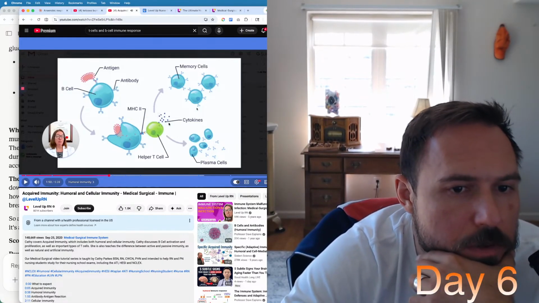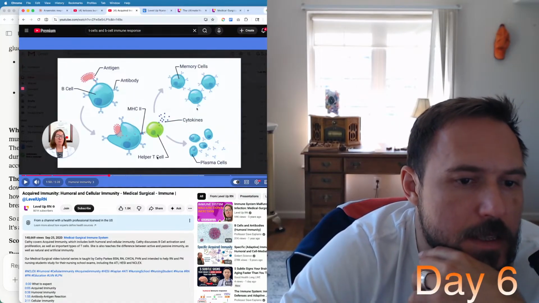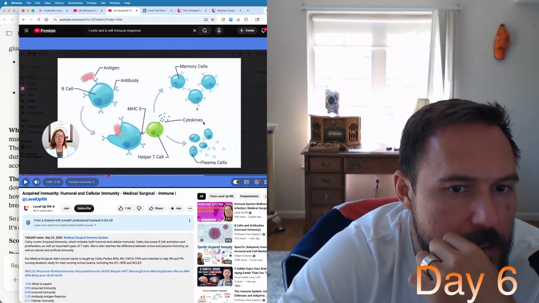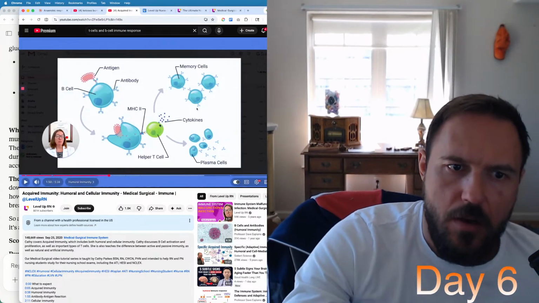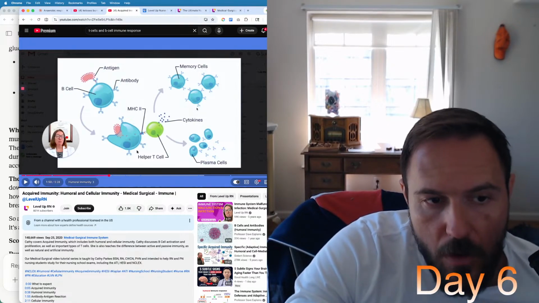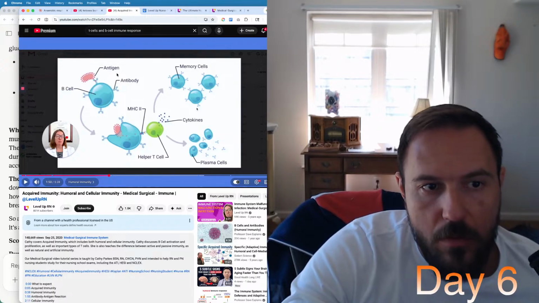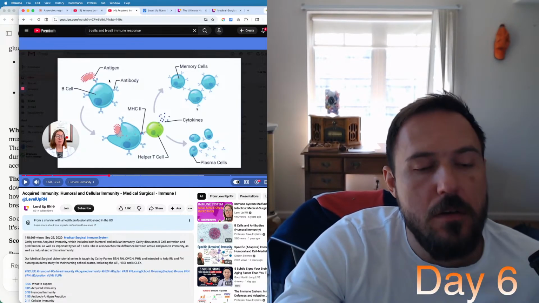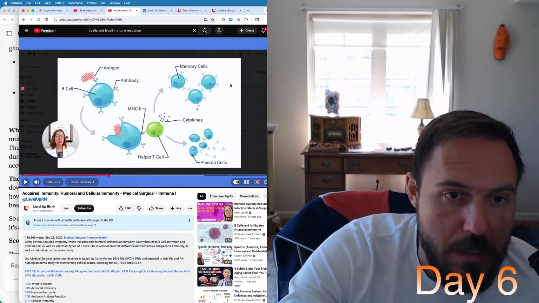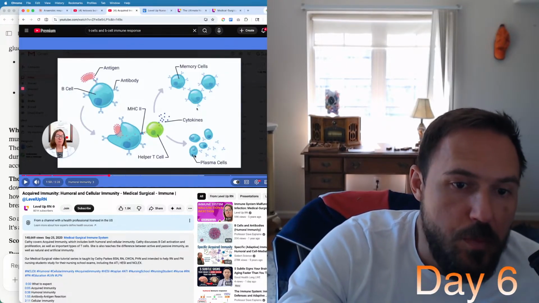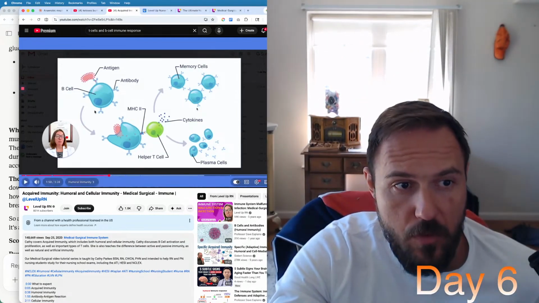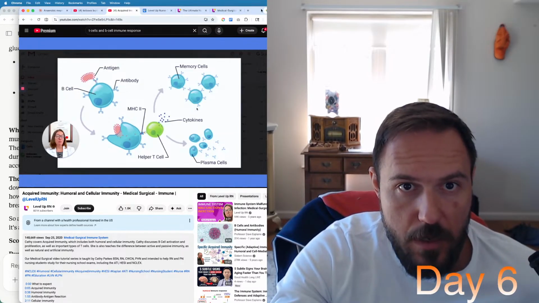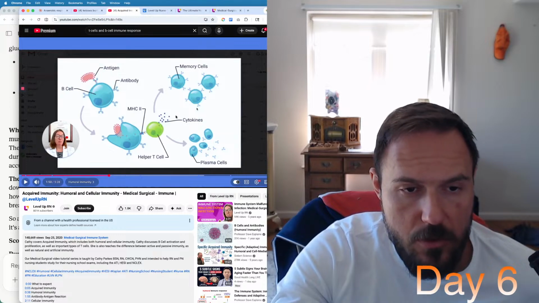So I'm not sure, the helper T cells release cytokines, the signal, right? Is it the same cytokine for all types of antigens? Same signal for all, just saying, hey, make more B cells? But what kind of B cells, right? Because each B cell has a different antibody and different memory of antibodies that match onto an antigen. They're ready to go next time the body encounters that same antigen.